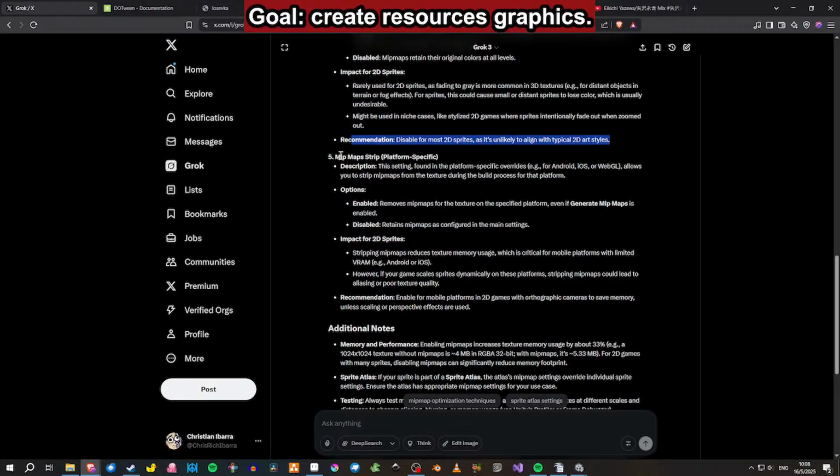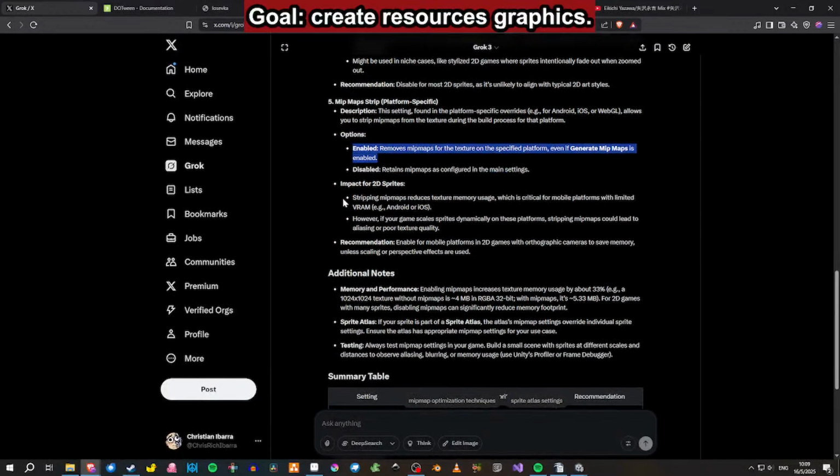Yes. Mipmap stripping. This setting, found in the platform-specific overrides, allows you to strip mipmaps from the texture during the build process for that platform. Enabled. Removes mipmaps for the texture on the specified platform, even if mipmaps are enabled. Okay.